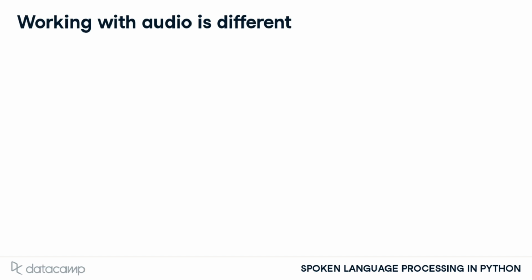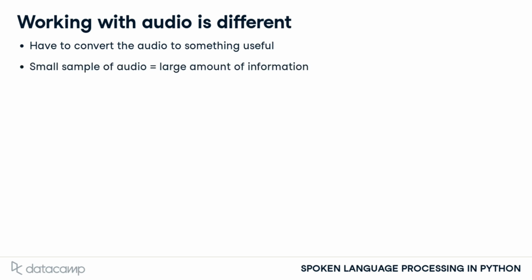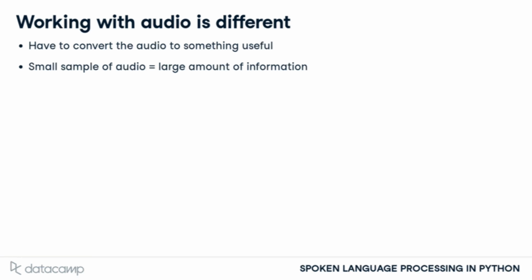Now you can start to see how working with audio and spoken language files is different to other kinds of data. First of all, unlike text or tabular data, you can't immediately see what you're working with. So many audio files require a conversion step before you can begin working with them. And because of the frequency measure, even a few seconds of audio can contain large amounts of data. Add in background noise, other sounds, more speakers, and the number of pieces of information grows even more. We'll look into this later on.